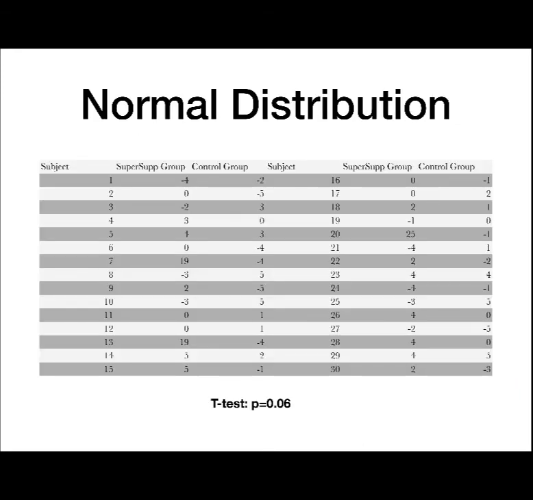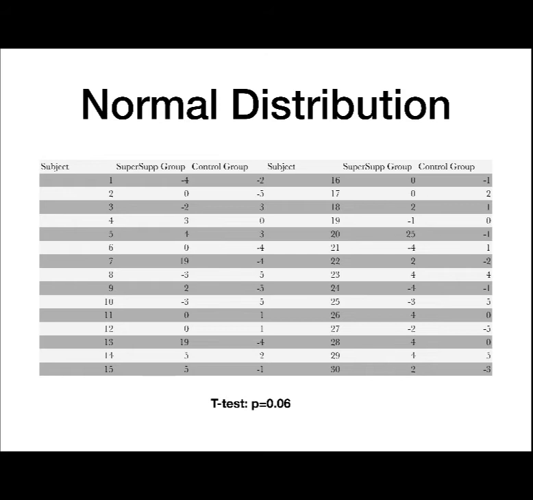If you do a t-test, which is a statistical test between two means, you find the p-value is 0.06. In the t-test, the p-value indicates the likelihood that two samples' true means, what their real means are exactly, are the same. So that supports the idea that the super sub really works. But let's take this data and graph it.